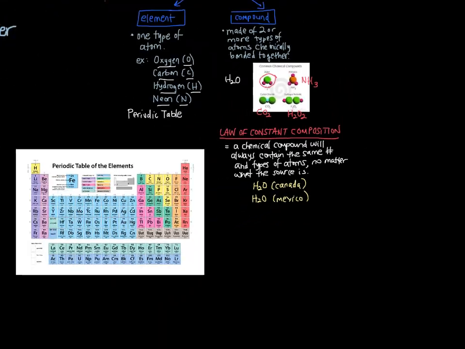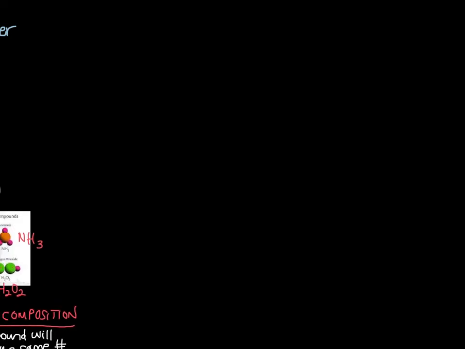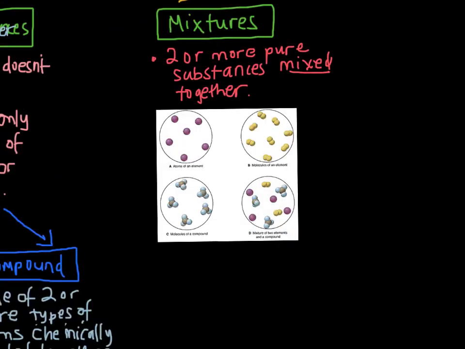Okay. So we've talked about pure substances. Now let's talk about mixtures. A mixture is defined as 2 or more pure substances that are just mixed together in the same container. So if you were to look at these pictures that I have right here, this is a pure substance because it's all just that thing. This looks like it's an atom of some kind. And this is a pure substance because the only thing we have in this container are these molecules, which are just chemical compounds.